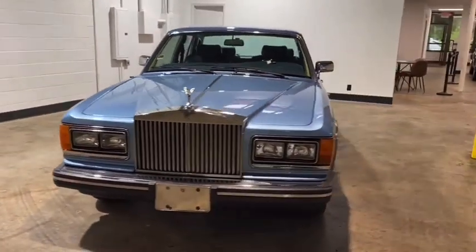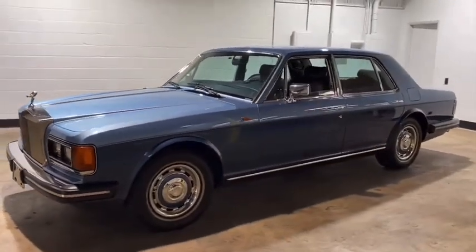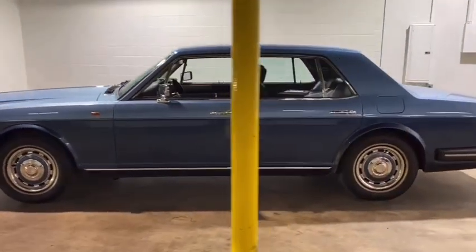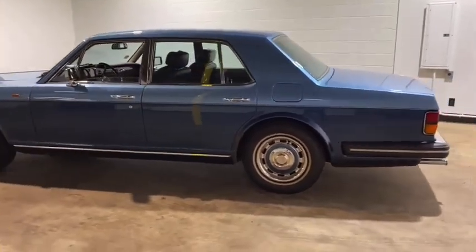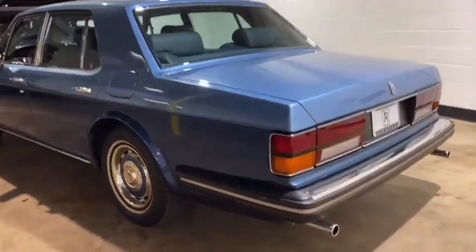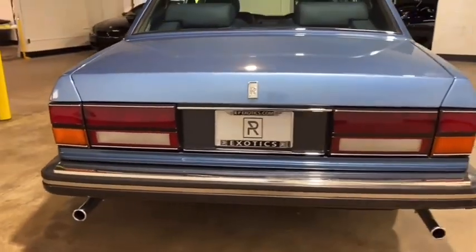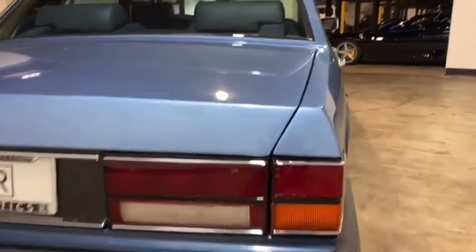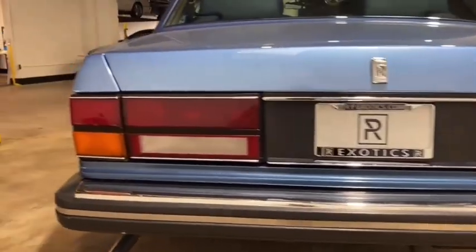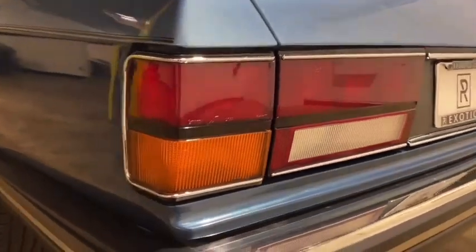We even have a Rolls Royce on the list. This is the cheapest Rolls Royce that you could buy, the Silver Spirit. This was the typical 90s, 80s Rolls Royce, and it's pitifully slow. Its 6.75 litre V8 produces a whopping 200 horsepower. Really, Rolls Royce? What were you thinking?